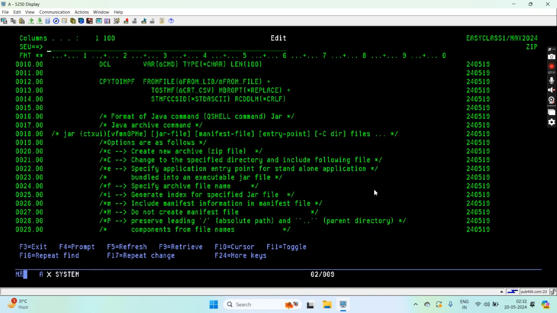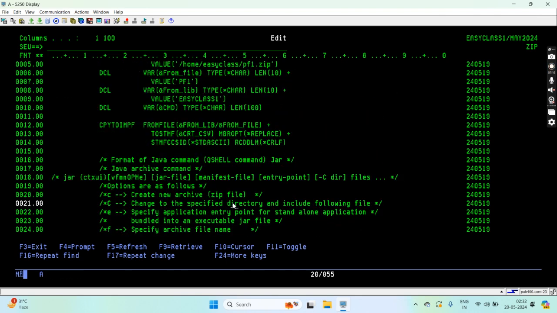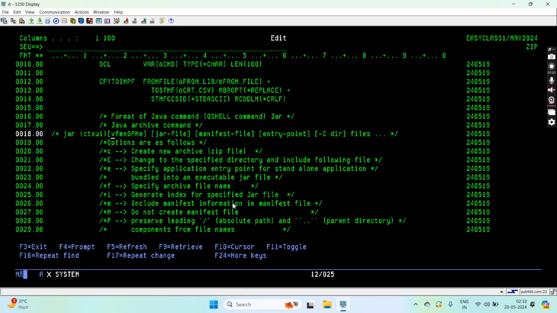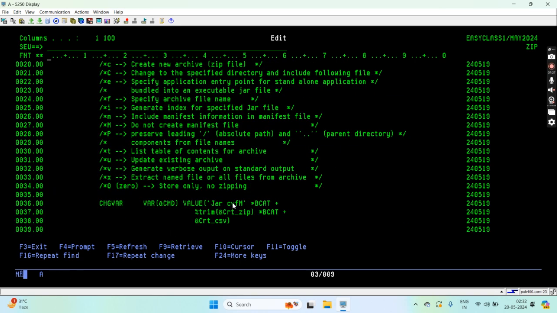This time let's pass some other options. Let's say CVF. F before V is required, so you can see FV. This is the required format. V is to generate verbose output on standard output.